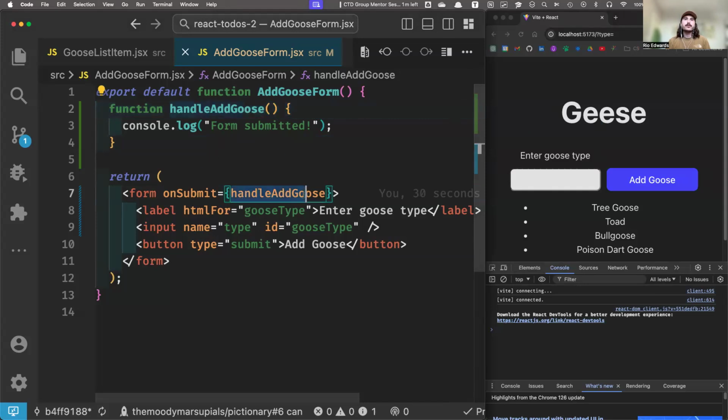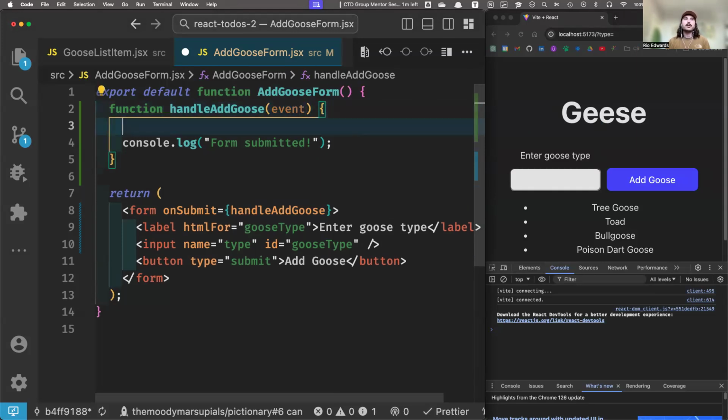And so this function will get a parameter passed in, which is the event, just like an addEventListener function. Our callbacks will get an event. You'll sometimes see it called e or event. You can call it whatever you want, but I'll call it event. We're going to say event.preventDefault.